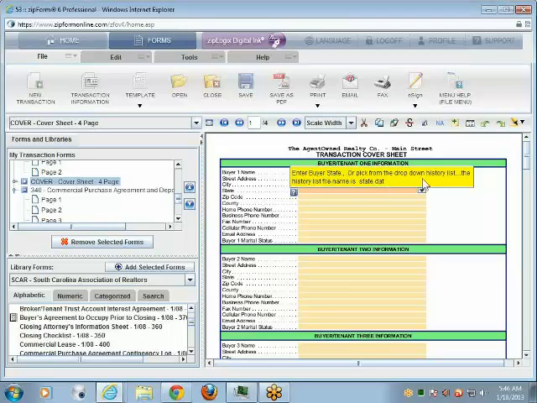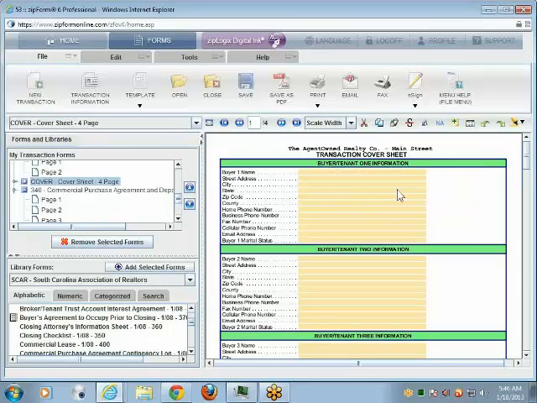Enter the buyer state, pick from the drop-down list. The history list file name is state.dat. Well, what does that mean? That means that as you go through and begin filling out these cover sheets, the information that you enter into these fields is saved for you. Hence, when you go in and you look at something like the state here, you hit the drop-down and you see that the state would be the states that you have filled out beforehand.